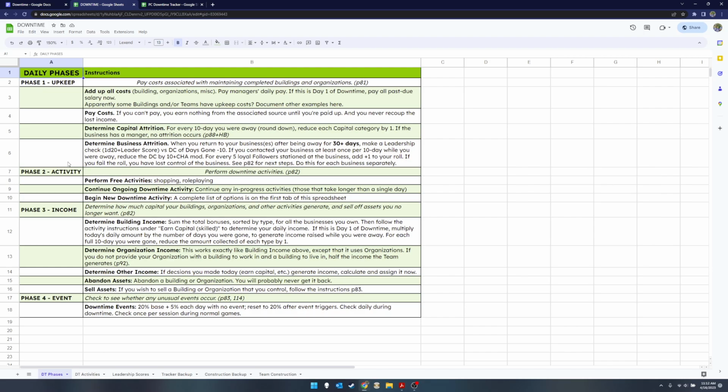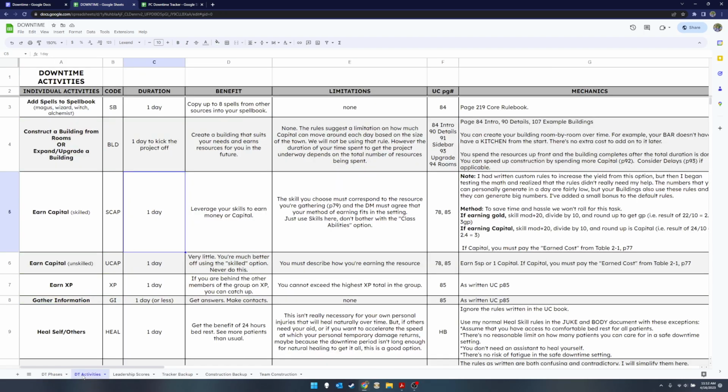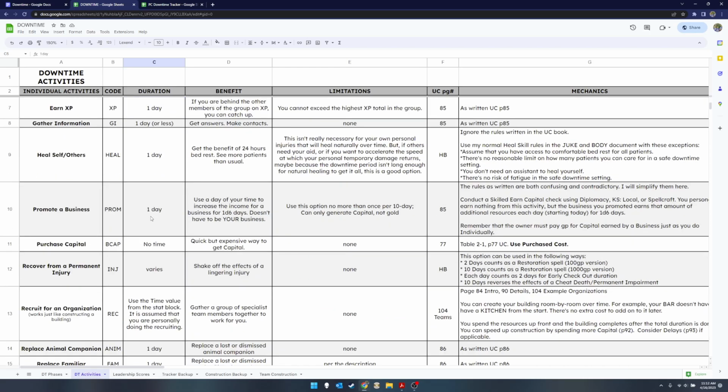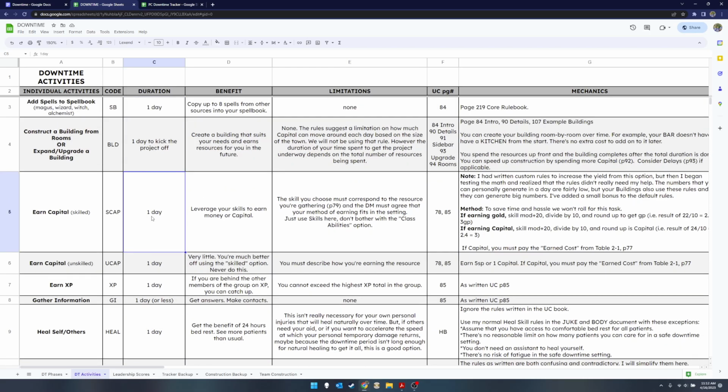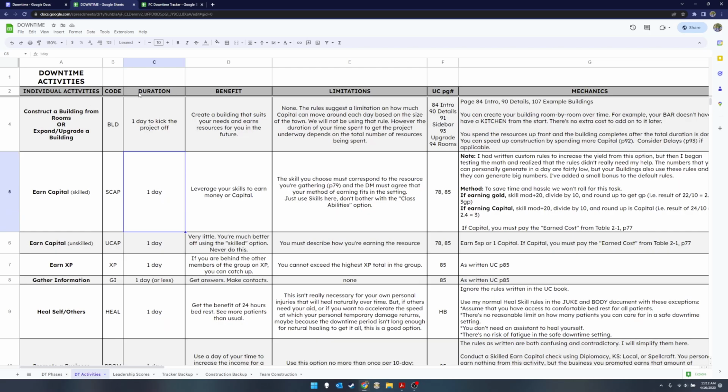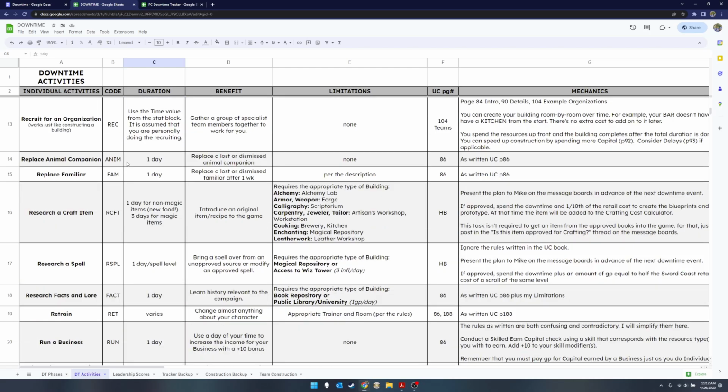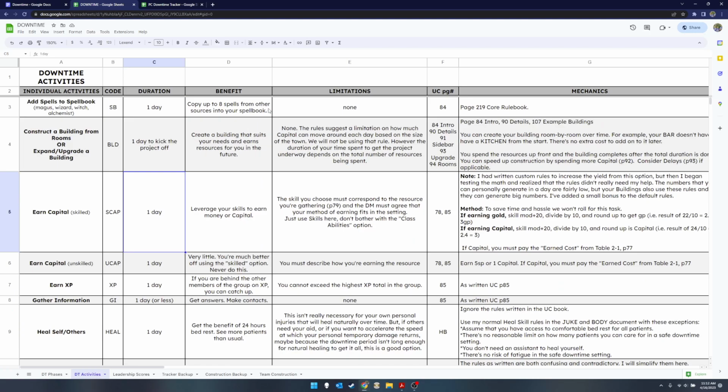All right, so step 2 was you could do an activity. This is a list of all the activities that you can do. I have put a description of it here, a little code to represent sort of an abbreviation of it, and you'll see why I did that in just a minute. There's a list here that shows you how many of your days it takes to do this. Most things are 1 day, but some of them aren't. You see that I locked in this little bar at the top so you know what you're looking at as you scroll through it.